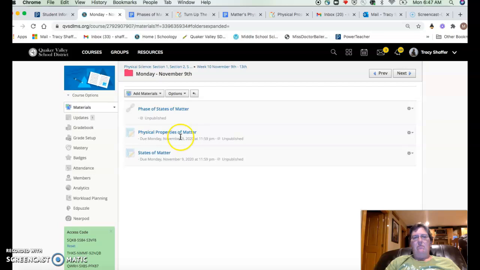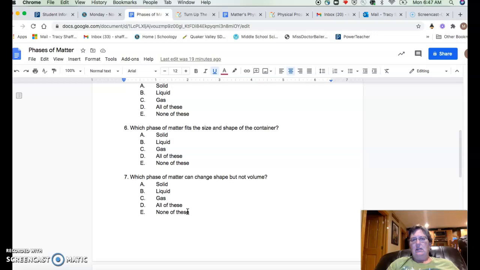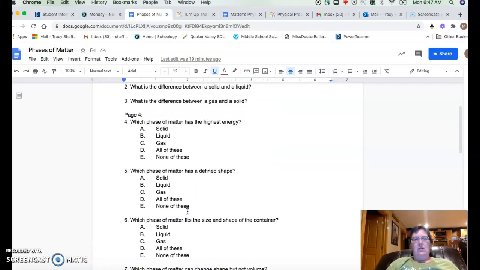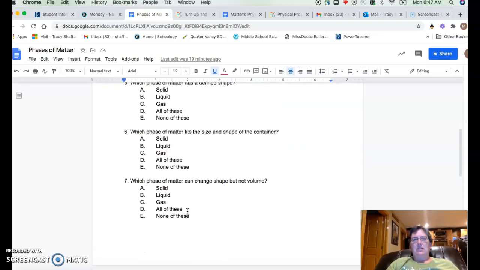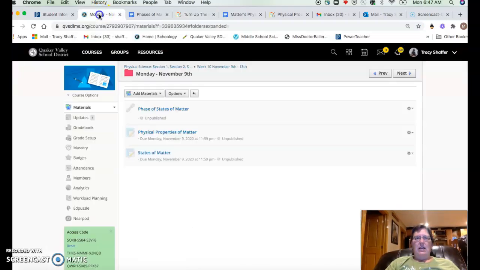The first one's on physical properties of matter, and then the second one is on states of matter. So it's 6 slides, basically, that you're going to do for each of them and answer the questions on the 6 slides. And each slide has different activities and things that you're going to do to help you answer those questions. So hope that helps you for today.